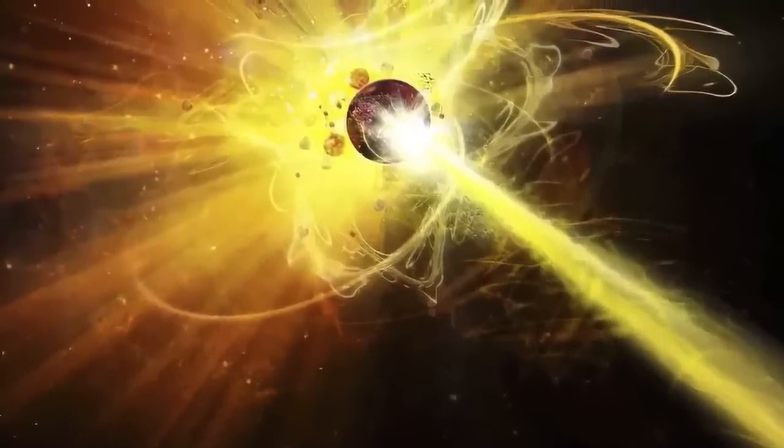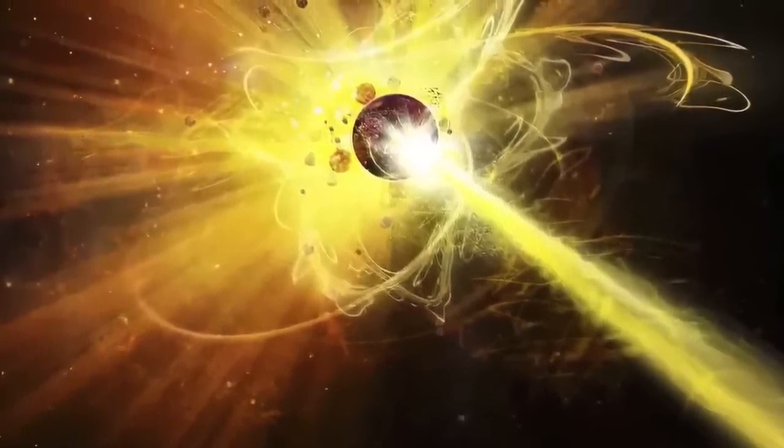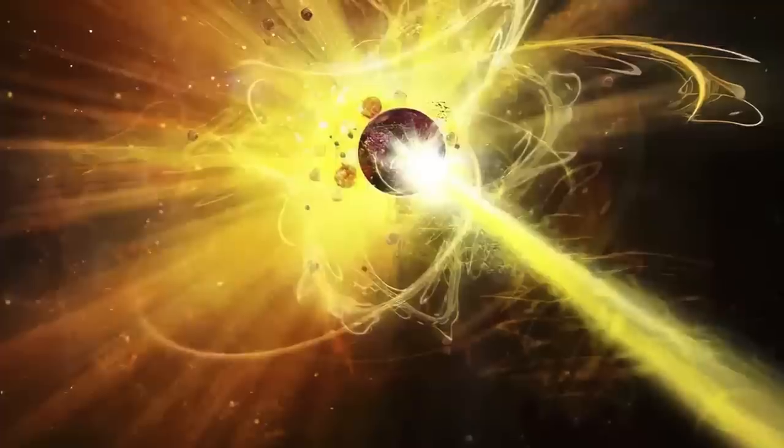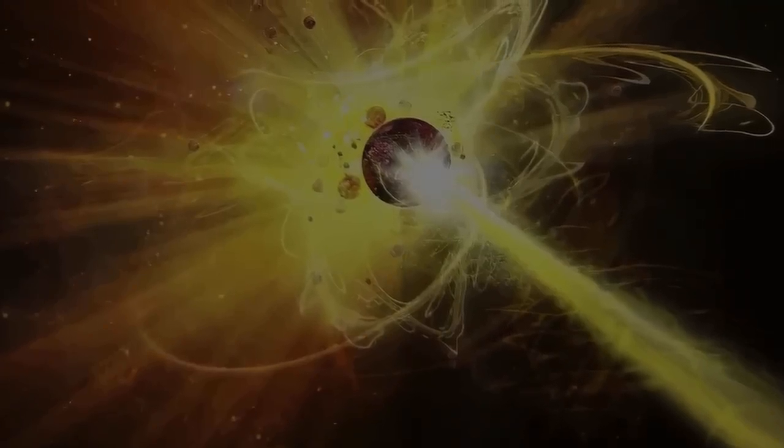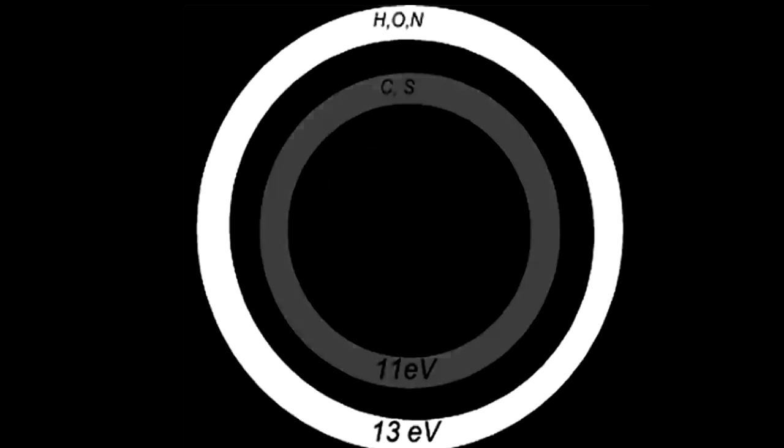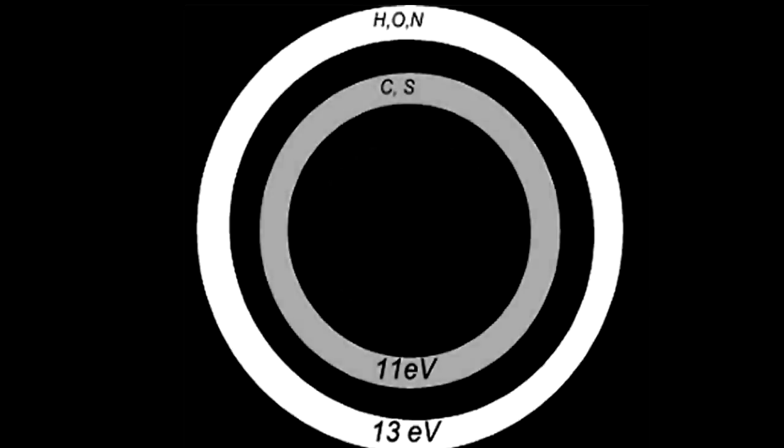Those collisions release heat. The temperature is hottest at the collision site, just at the Birkeland current's edge. And that's why the elements that are the most difficult from which to strip off an electron, such as hydrogen and helium, are found out there. So the center of the Birkeland current is its coolest region.